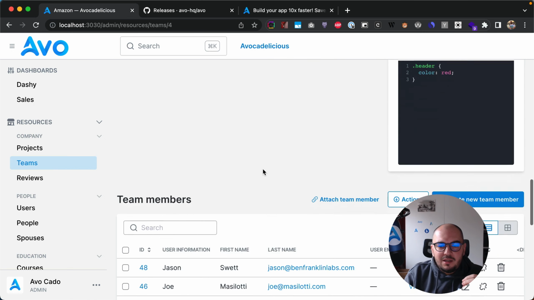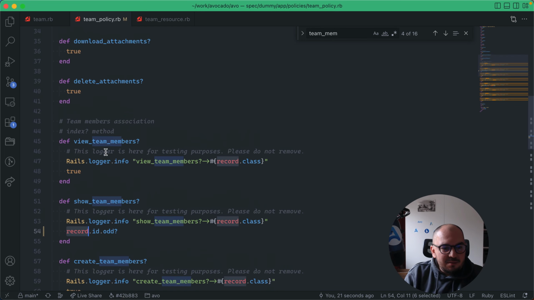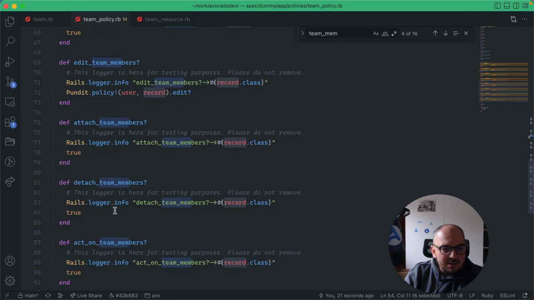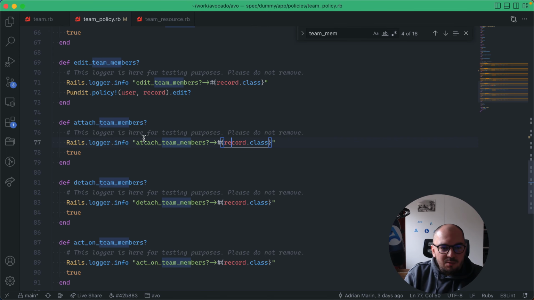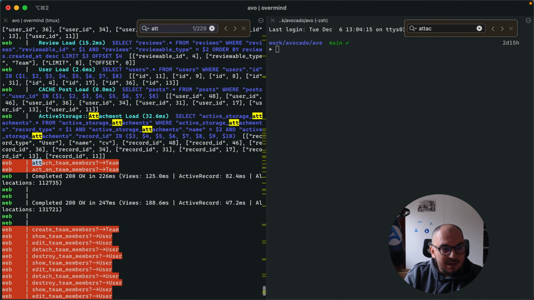So basically inside the attach, actions, and create, and I'm going to show you on the attach, we get the record, the actual team, the team with ID 4. So we'll see inside the logs, attach team members. So attach, over here, and you get an instance of team.